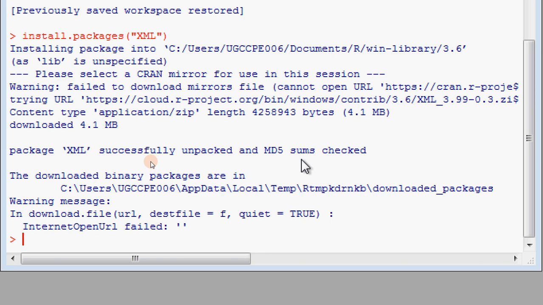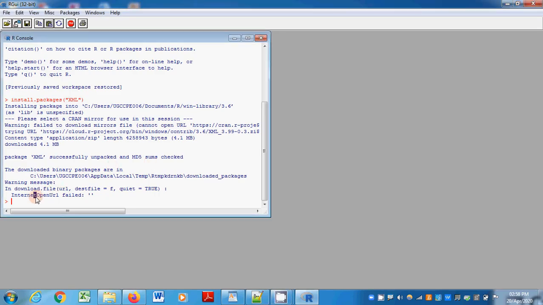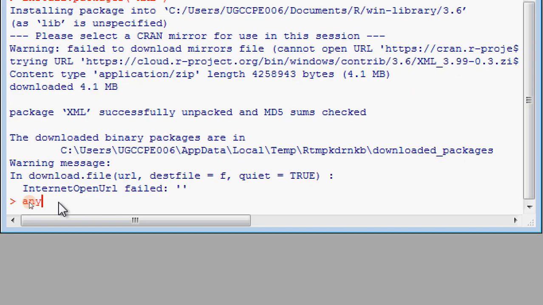So we need to check whether they are properly installed or not. We have a combination of functions, any, grepl for regular expressions. What is the package that we need to check? XML.